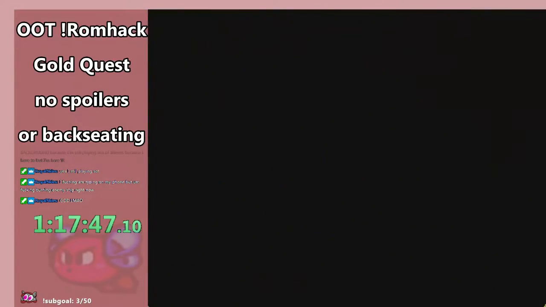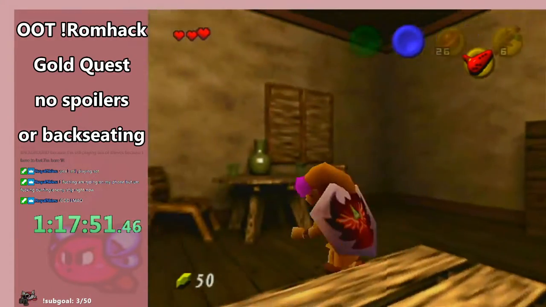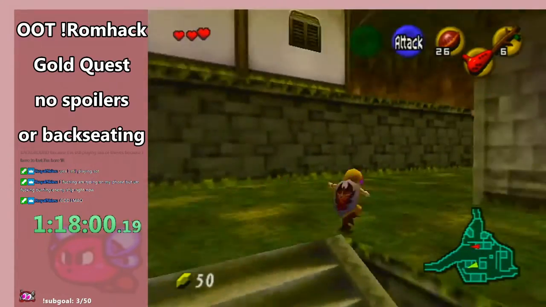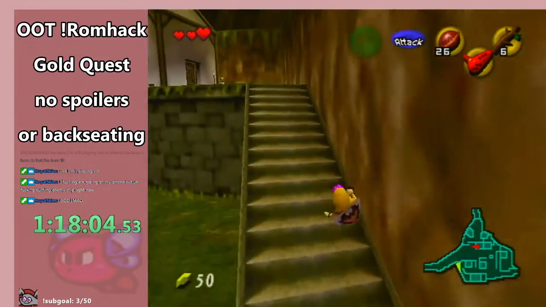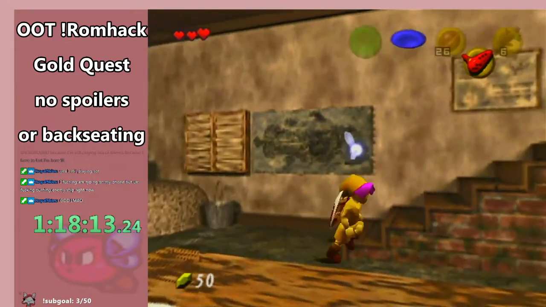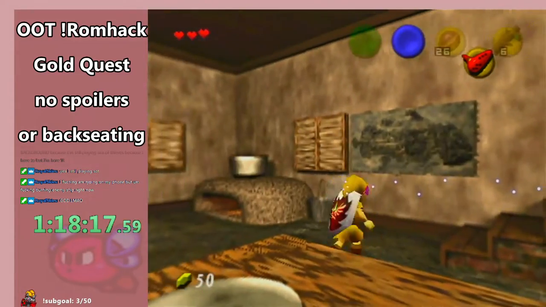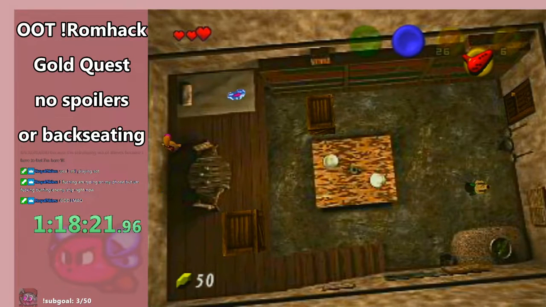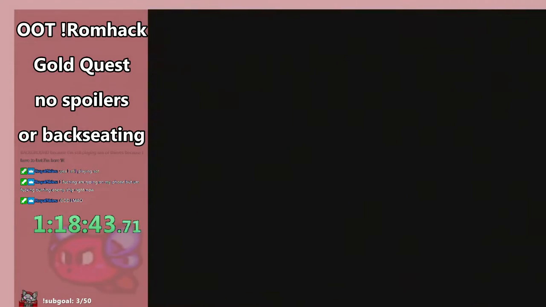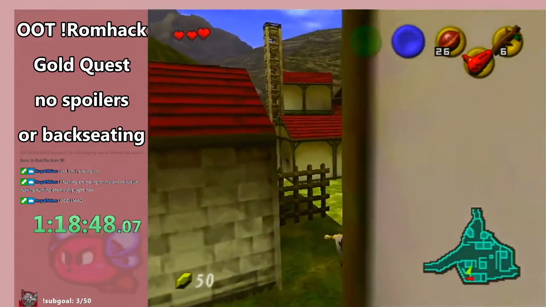See if anything's around here. Doesn't look like it. Okay, the heart piece is up there, I guess. Damn, there's no money on the pillow. What the f- Huh? Why? What? Why was there a Hylian shield in there? That was insane. I did not expect that at all.